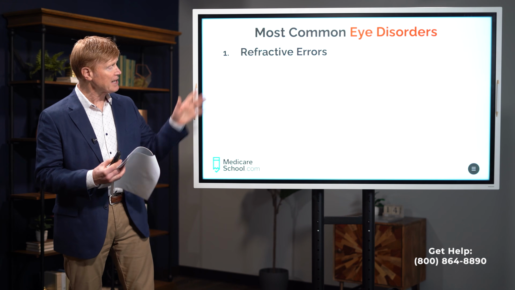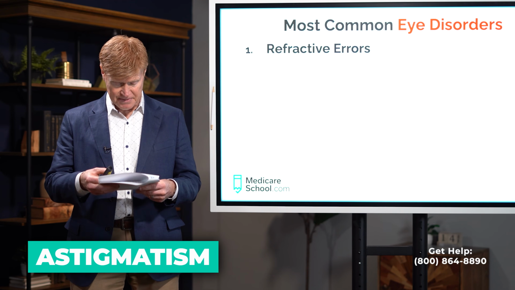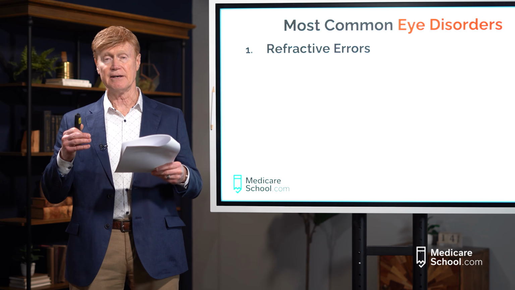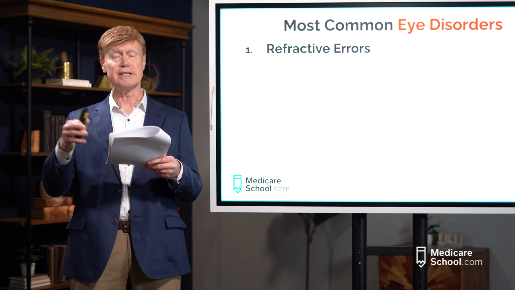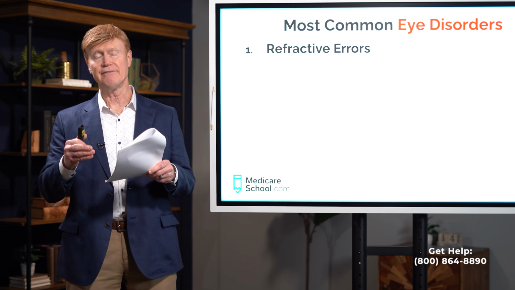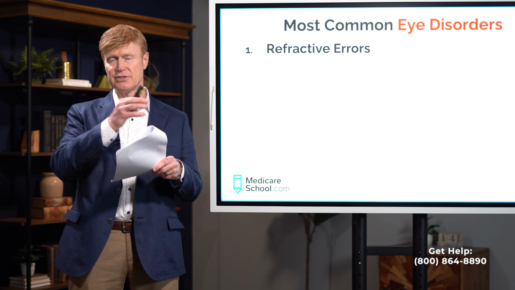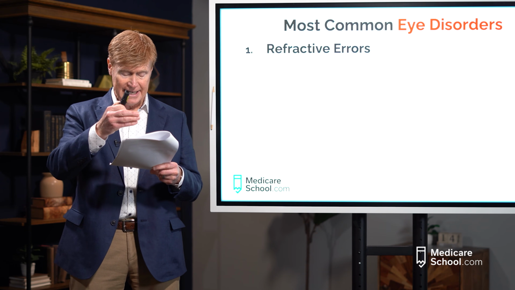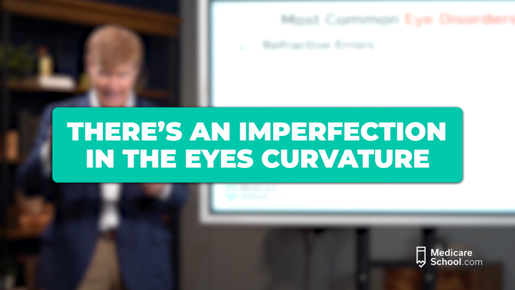Now, the first type of refractive error is when someone has what is called an astigmatism. An astigmatism is basically this. It means that someone has a misshaped eye. Our eye typically is supposed to be, if we're using an illustration, like the roundness of a basketball. But when someone has an astigmatism, they have an eye that's more like a football. And so it's in a different shape. And that astigmatism then is going to cause problems. It could be astigmatism in the cornea or the lens. But the whole point is there's an imperfection in the eye's curvature.